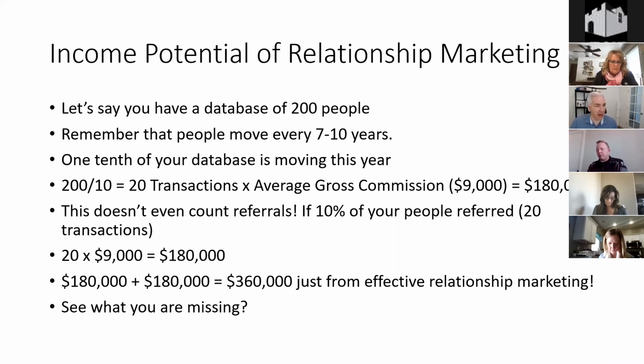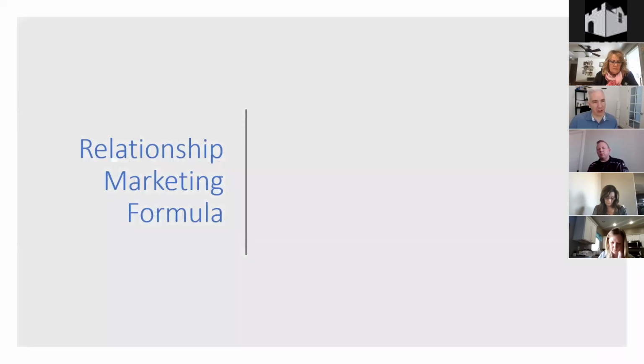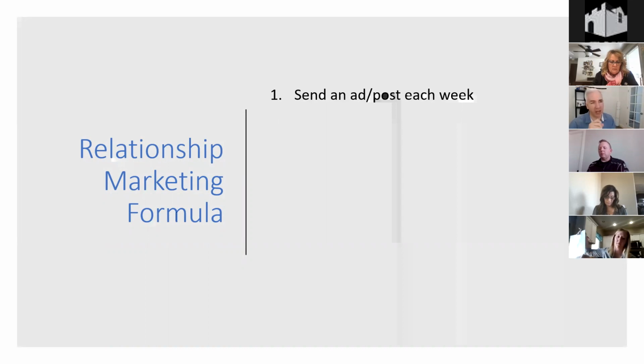So the formula that I recommend for marketing to your relationships contains 4 pieces. So the first piece is, we've kind of already talked about this, but I want to have an ad that's running every single week where I'm constantly marketing to those people that already know who I am, my sphere of influence, past clients, etc. So that's the first piece of the formula, is I want to have an ad always running that's always in front of them. So anytime they log on to Facebook and they're scrolling, they're going to see me. Right? That's the first piece of the formula.